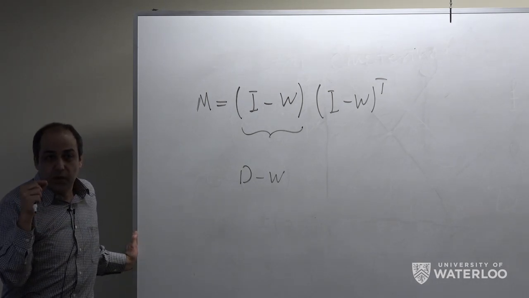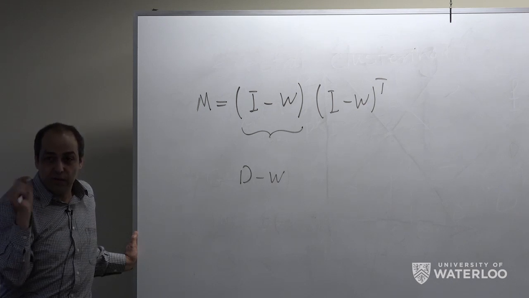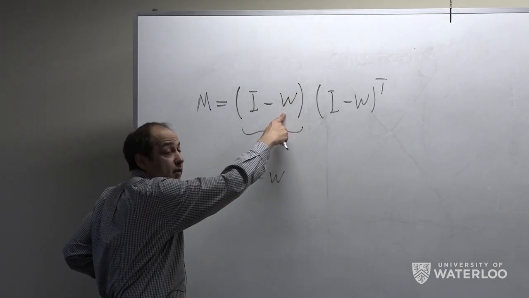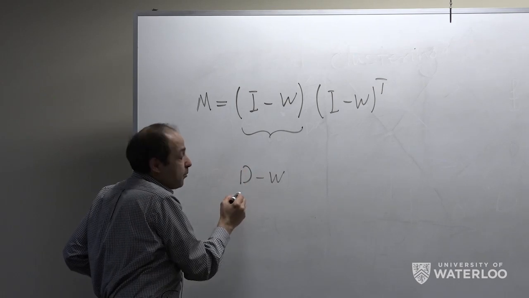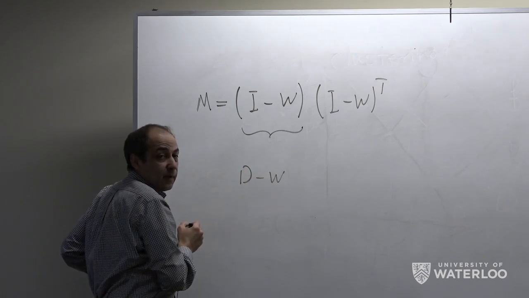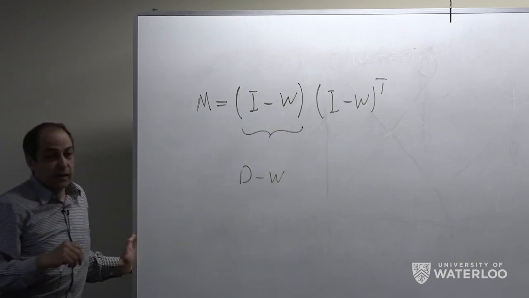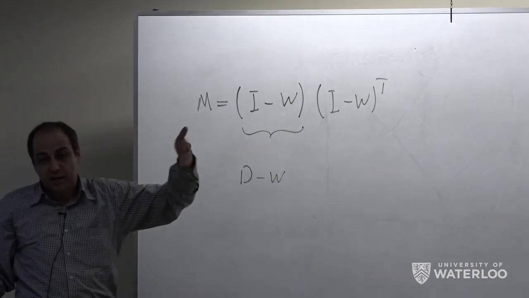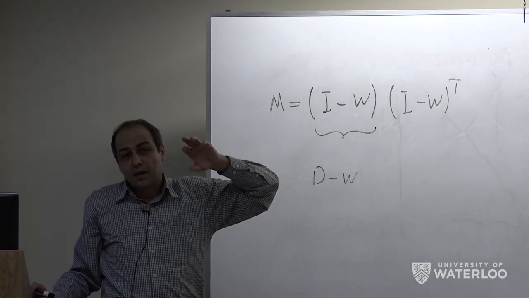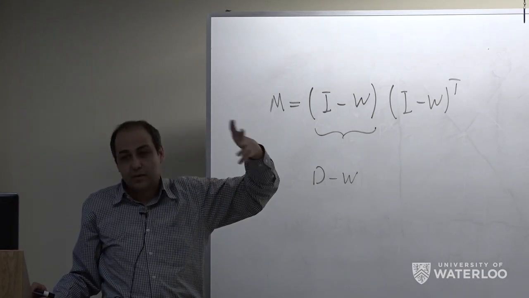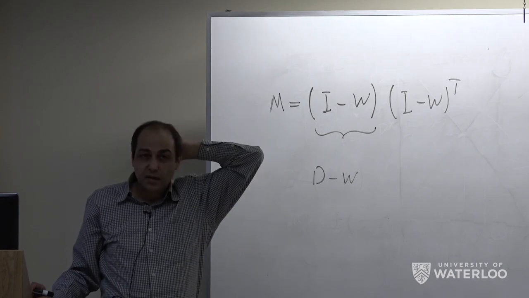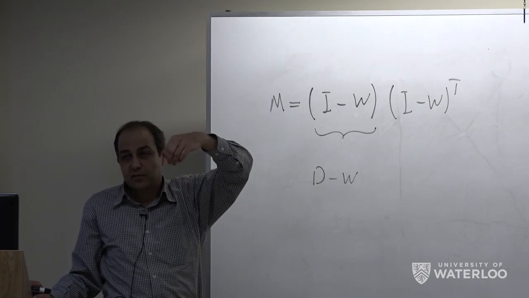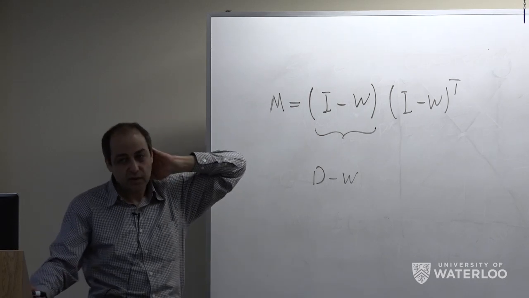Make sure that each point can be reconstructed by a set of weights such that the summation of those weights is equal to 1. So if you sum one row of W, it's always 1. So basically the identity matrix is D here. Okay? So I minus W is Laplacian. And what you have here is Laplacian times Laplacian transpose. Basically, it's the Laplacian squared of the matrix. Laplacian squared and Laplacian have exactly the same set of eigenvectors. Just the eigenvalues will be squared, but it has one eigenvalue equal to 0. When you square it, it's still 0. Okay?